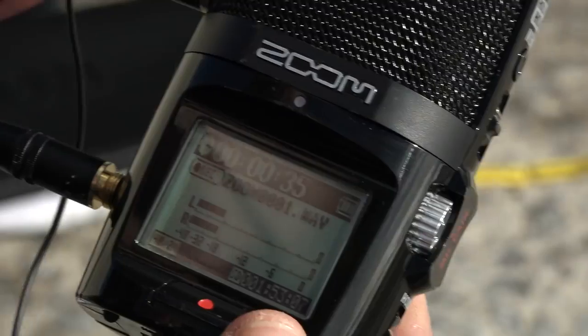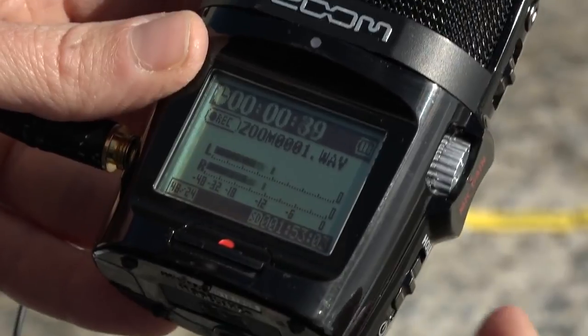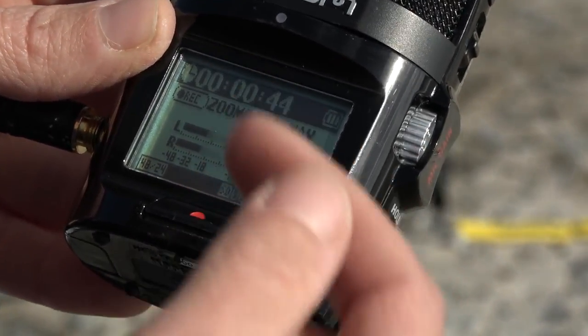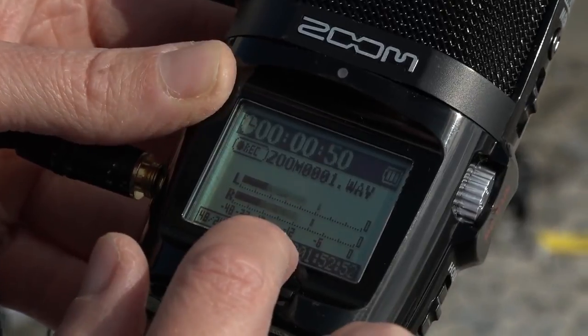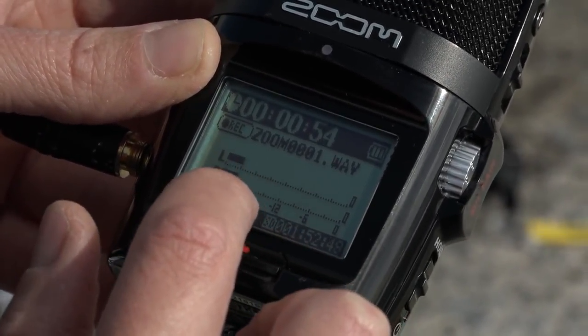Okay, so all devices that record sound will have meters similar to this one to show you what's happening with your audio levels. As you can see, it's jumping up and down as I talk. Our aim is to keep it jumping around the -12 decibel level. Some meters won't have these numbers, so what you need to do is aim to have it jumping just right of centre. If it's a coloured meter, you need to keep it in the green, just right of centre, and avoid hitting the red.